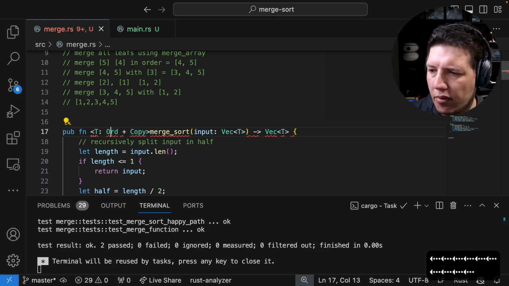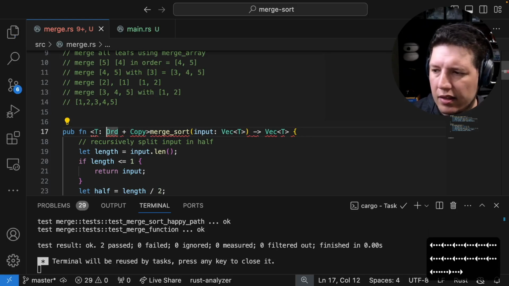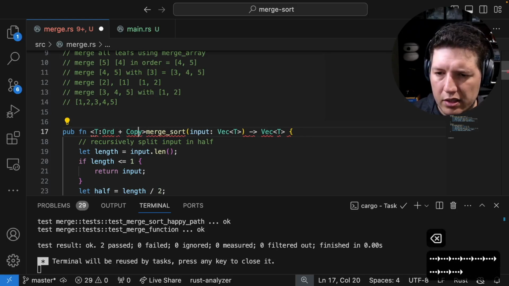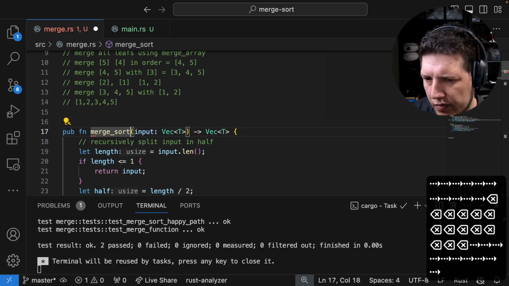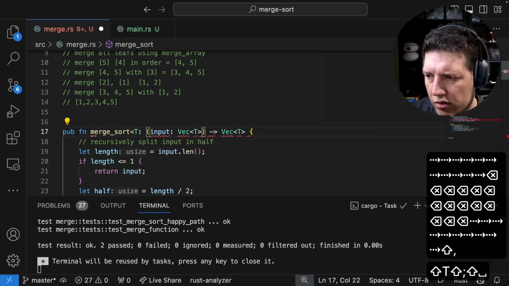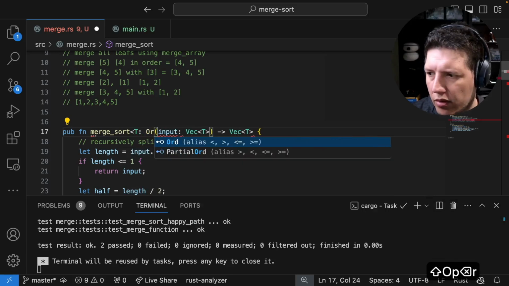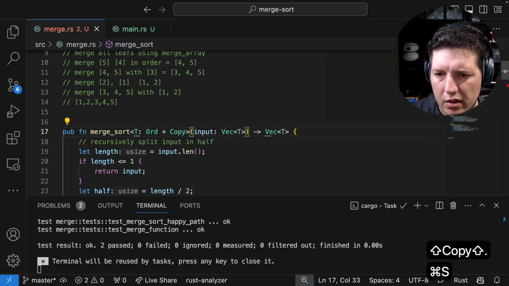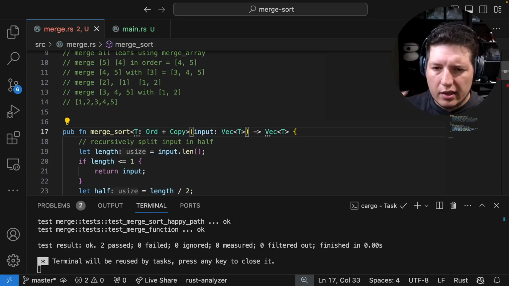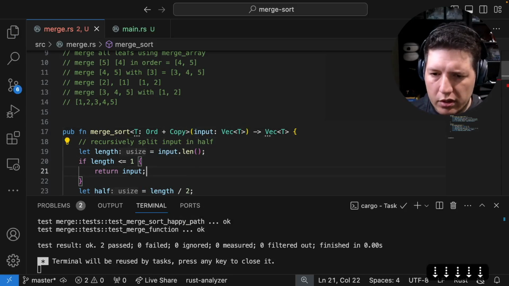I think I didn't put the generics in the right spot. That's what it is. So here we're saying T has to implement the Ord and the Copy traits. And why do we need the Ord trait?